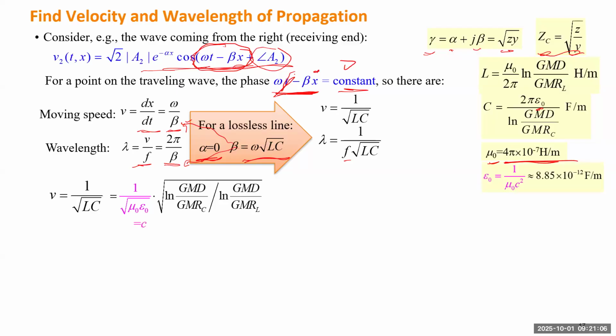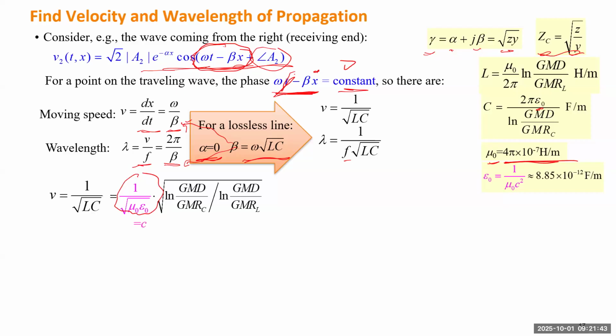Why? Because epsilon zero is defined by this formula. It's not a measured or estimated parameter. It's actually a defined parameter. If we know c, and we define mu0 as 4 pi times 10 to the -7, now you see why this one is 4 pi. Epsilon zero will be calculated directly from here, and the value will be about this value. We mentioned this value before, which means this coefficient is exactly the speed of light.